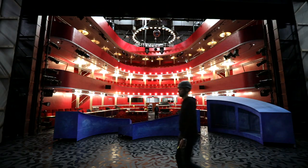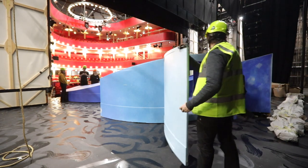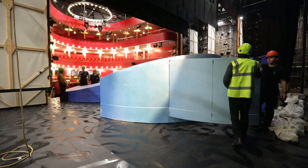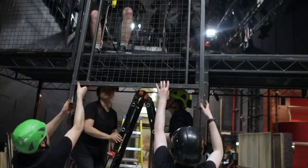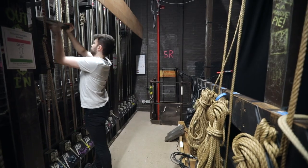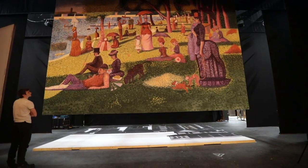In your third year you start to actually plan and produce the shows as a manager. Our job role is one that's pretty versatile — we can work on small scale productions encompassing more things including repairing set and building it on stage, taking more of a technical manager role, which is something we can transition into quite easily. On a larger scale you can run the stage for load ins and load outs across multiple different places. We have automation in the university so you can work as an automation programmer or automation technician, and we've also got counterweight flying so you can go and be a fly person in one of the theatres across the world.